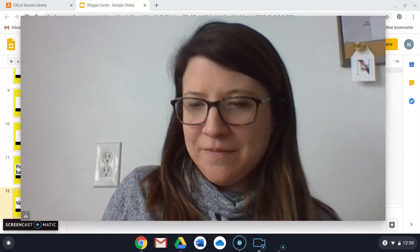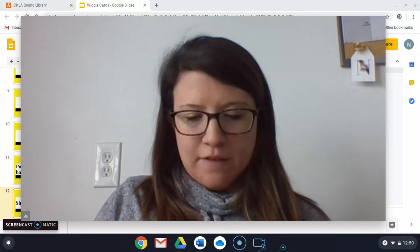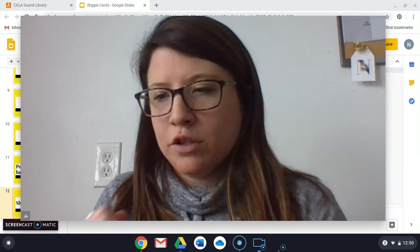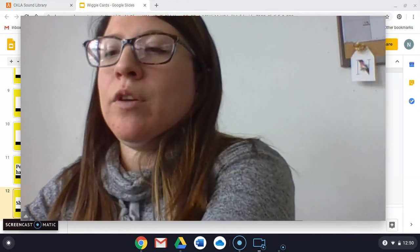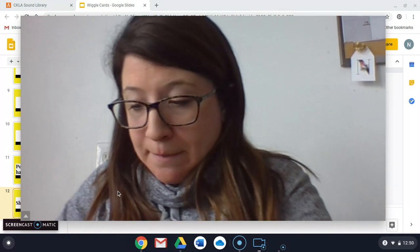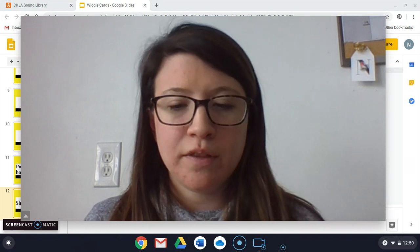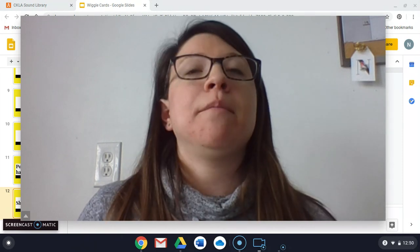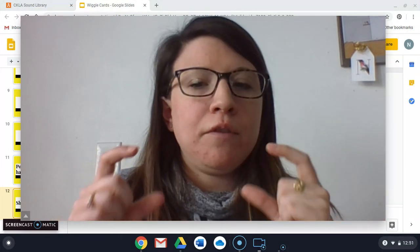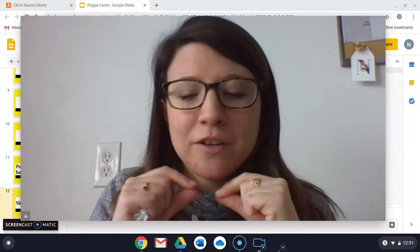Very good. All right. Now, if you haven't used the back side of your paper yet, flip it over. If you have used it and want to grab another paper, that would be great. We're going to do one last thing. Now, if you have a parent or older brother or sister at home with you, I would love for them to send me a picture of your chaining work, just like I'd like a video of you guys dancing.